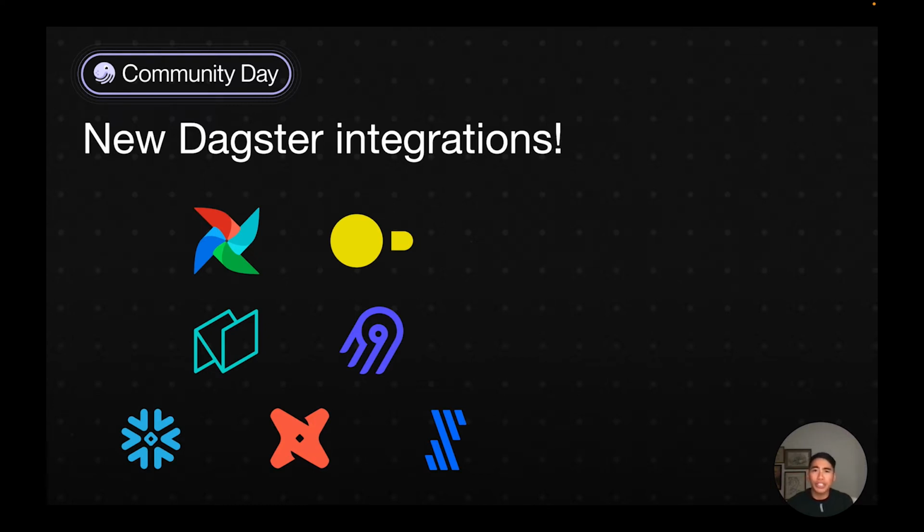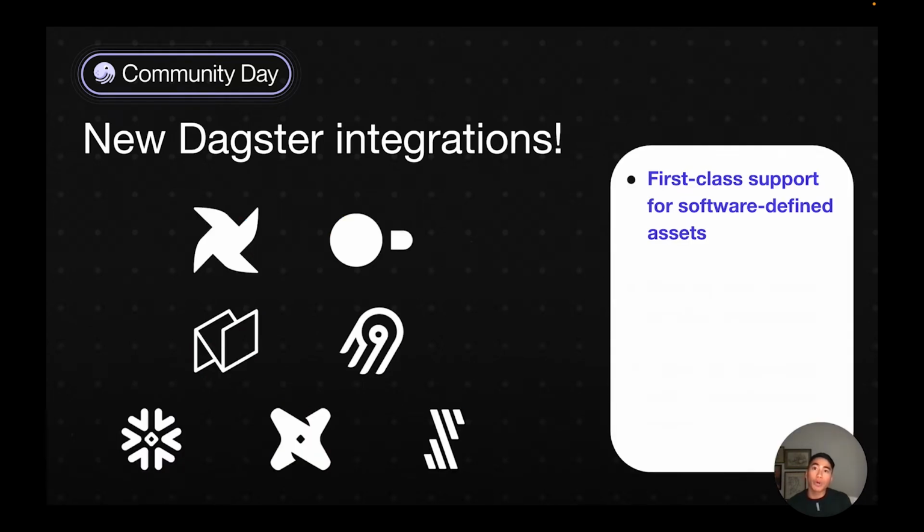So from all the integrations that we've highlighted, there are common themes that we want to mention. These themes will inform how we're thinking about future integrations for our framework, as well as the type of future content that you should expect from the Dagster core team. First, we're committed to out-of-the-box support for software-defined assets. For external services that manage your data, you can expect our corresponding integrations to always include an API that generates the corresponding software-defined assets.